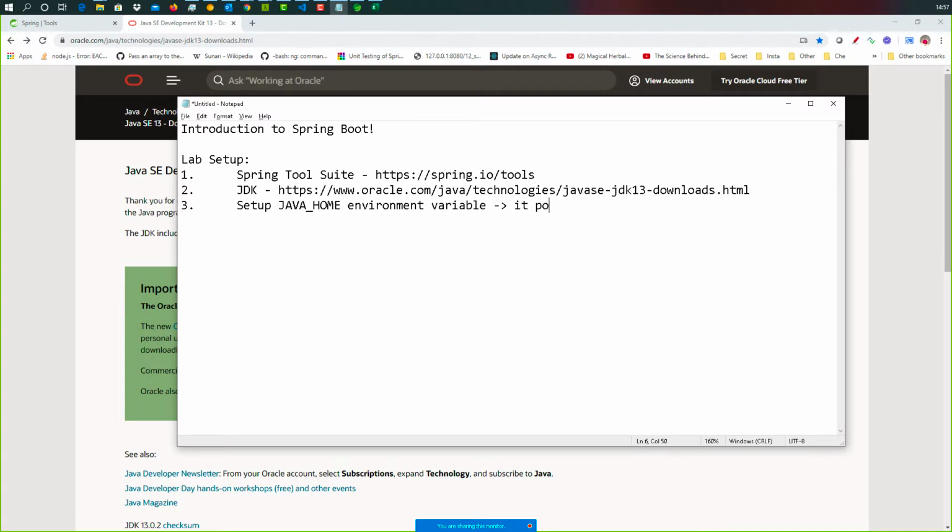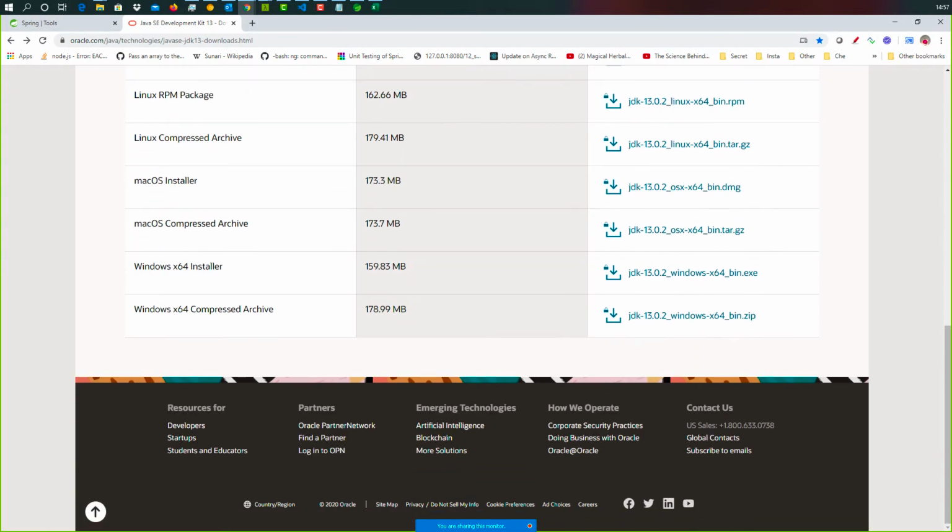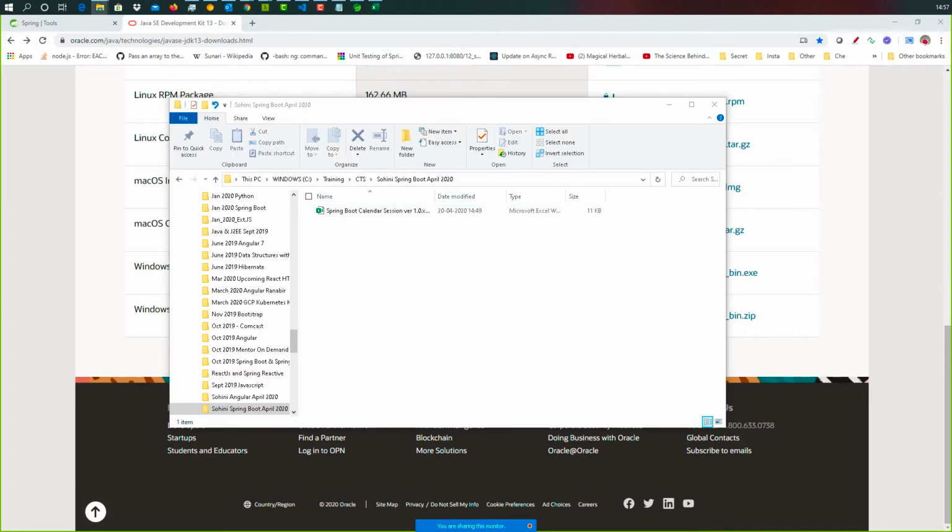It points to your JDK home. By default, Java will be installed when you download and install this. By default, it will install itself at C program files. I will just show you where it is installed.